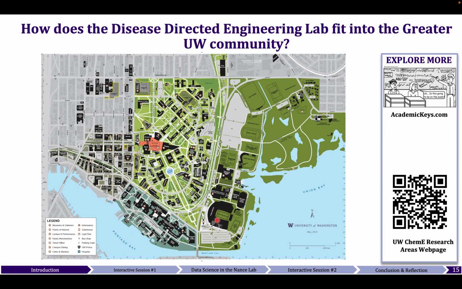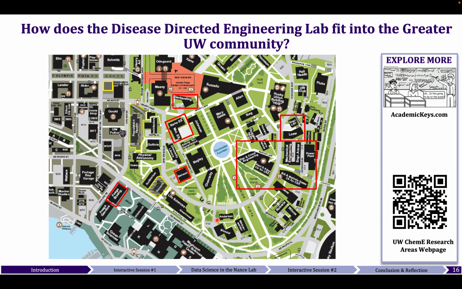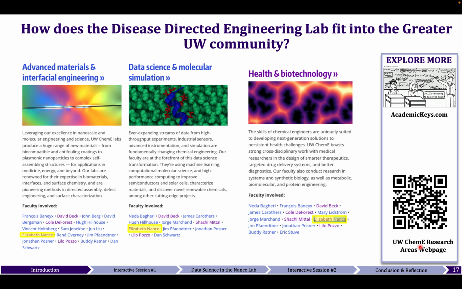So how do we fit into the greater UW community? So these buildings are a lot of engineering over here, with this being BioE, and Benson right here is chemical engineering, and we are on the second floor. If you want to learn more about UW Chemi research, not just us, there are other amazing bio labs, but also materials labs, polymers labs, computational groups, and like energy and synthetic bio. I highly recommend checking out that QR code.